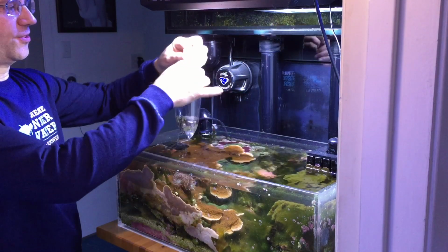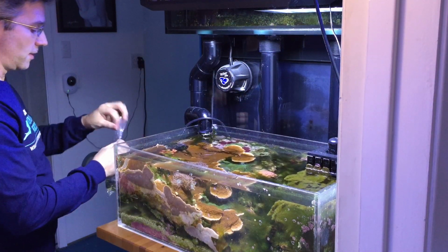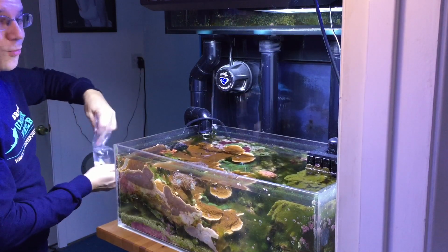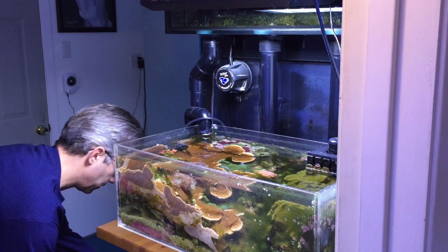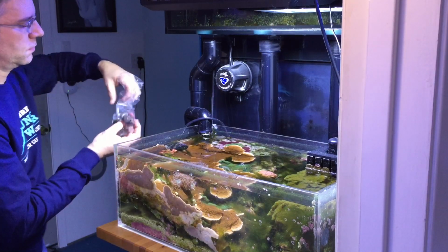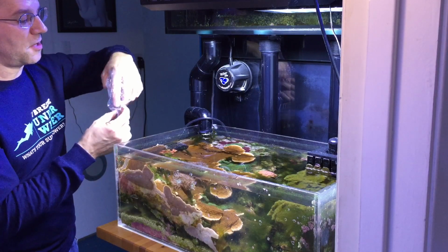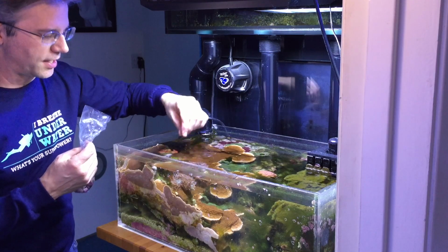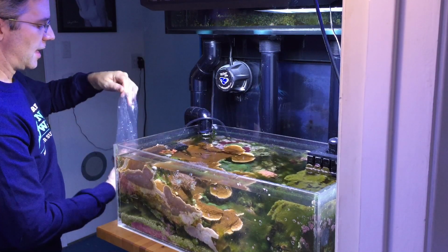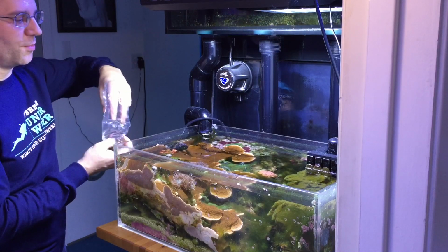So here are my new snails. I've pulled the algae out of my tank, and I'm going to grab a few snails and put them where I need them most. I'm not just going to put them in the tank anywhere. You know, I hired these guys to work for me, right? So it's not just anywhere or just drop them in and let them crawl around. Put them actually on the spot where the algae is. Plant them there, and then check on them. And if they're not where they belong, pick them up and put them where you want them.